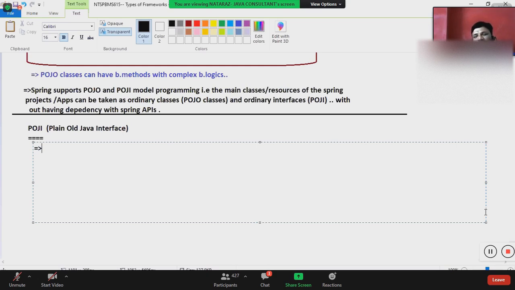Don't think about predefined classes and interfaces. POSO and POSI model programming always refers to programmer-developed classes and interfaces in application development. I will give that point at the end. Please concentrate. Fine.